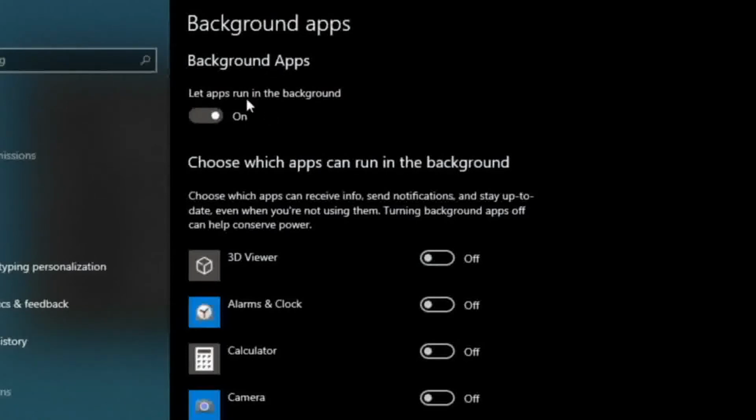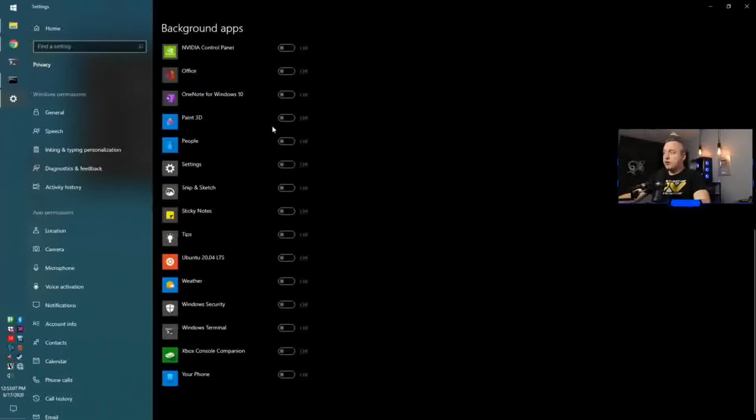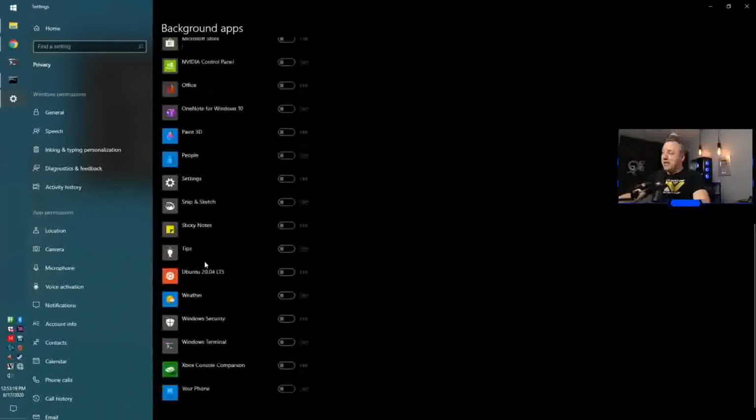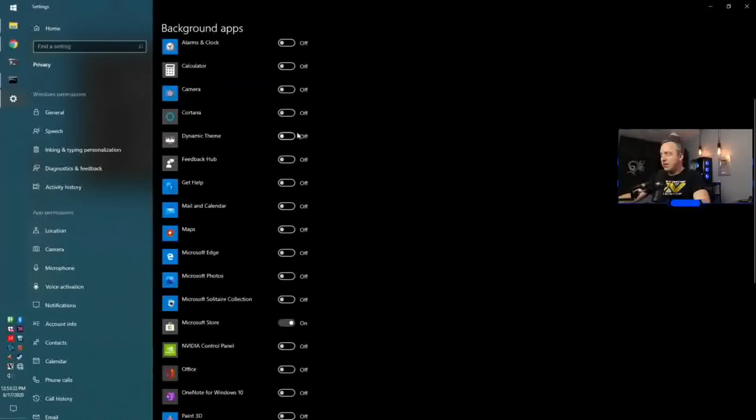Do you want to let apps run in the background? For performance purposes, you might want to disable this feature. So I'm going to go ahead and hit turn off, because any apps that are installed could cause issues if they're running in the background. Now, one thing I like to do is I'm doing a lot of background apps using Ubuntu's Windows Store app. So for me, I will actually leave this enabled, but for you, you probably don't need to tinker like me.